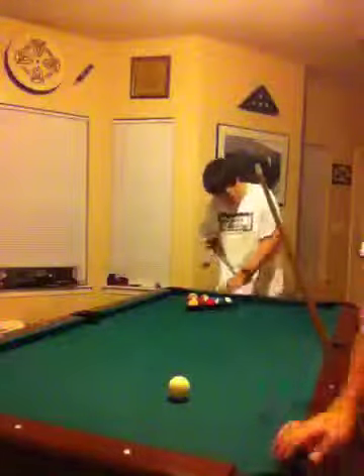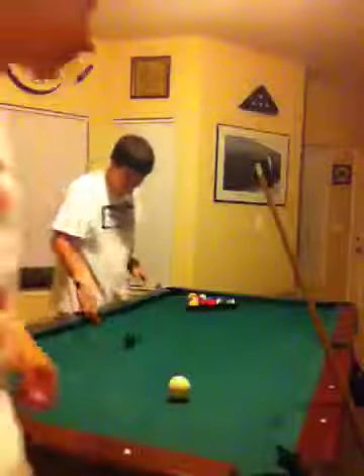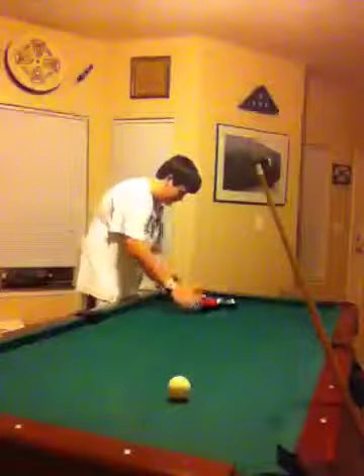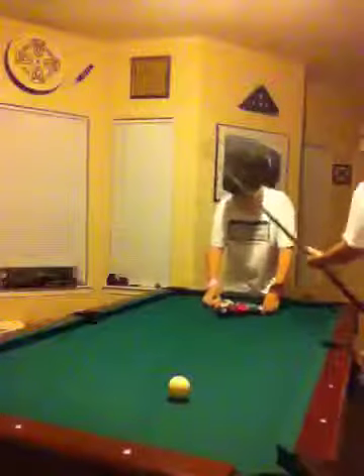The first thing that you do to play pool is you don't automatically care what your order is in. It's not fun that way. But the eight ball always goes up front. Just so you know, you're not going to hit that one in first. And then you're going to start in front.